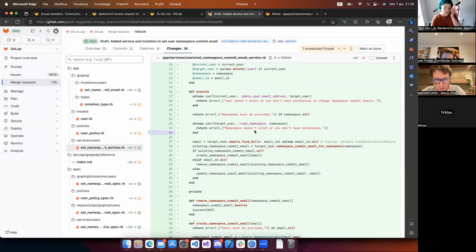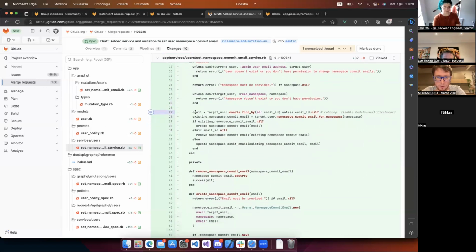So that's good. So we find the email from the email ID if it's provided. And this has just changed slightly. Then we try to see if the user has already set an email for the specific namespace.